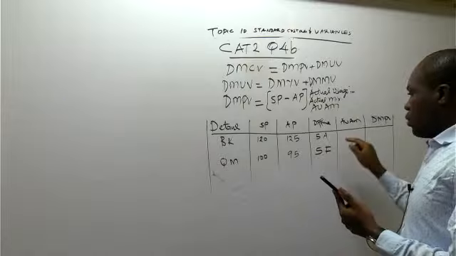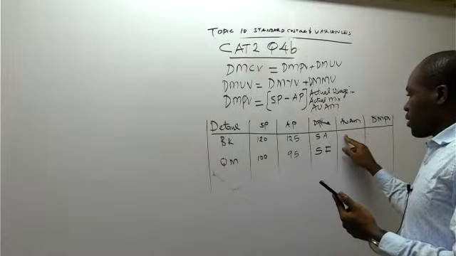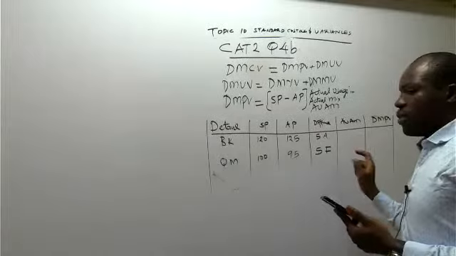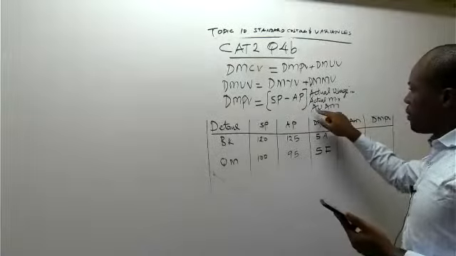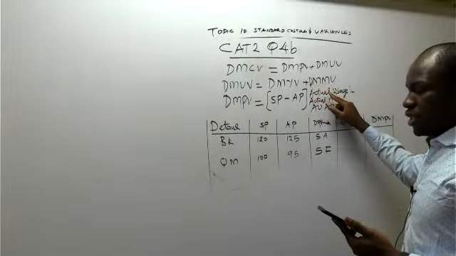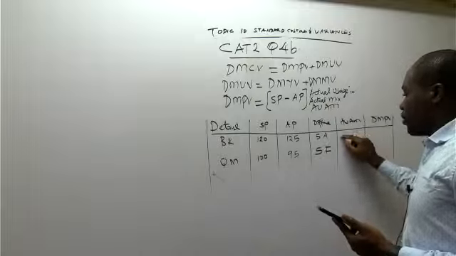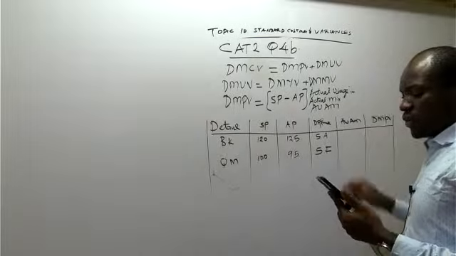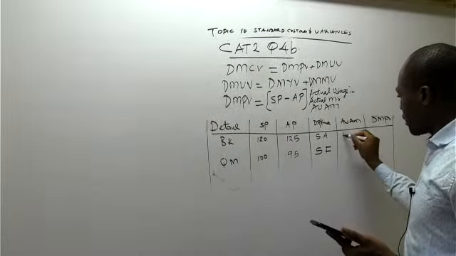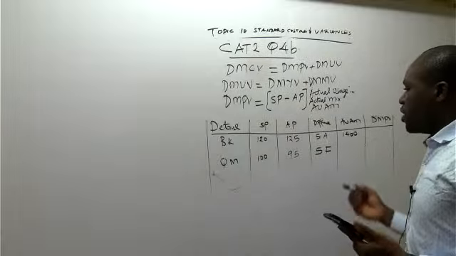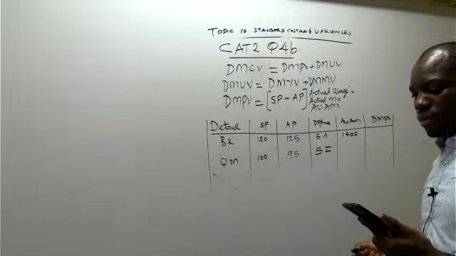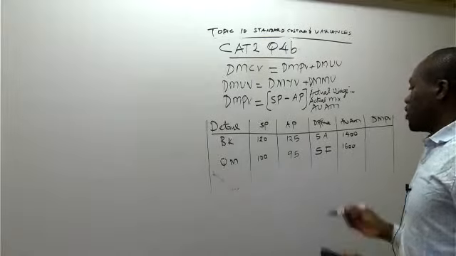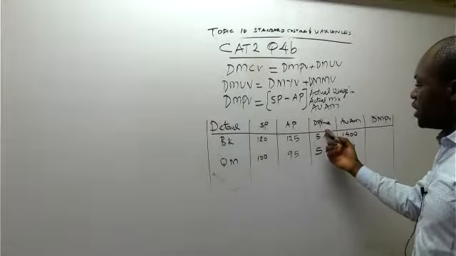Leave the standard. What did they actually use for BK? And what was used for QM in terms of quantity? You see here you wrote AQ, actual quantity. So how many units of BK were used? Go to the actual results and tell me how many units of BK were used. 1,400. How many units of QM were used? 1,600. Good. You've already gotten the difference here.